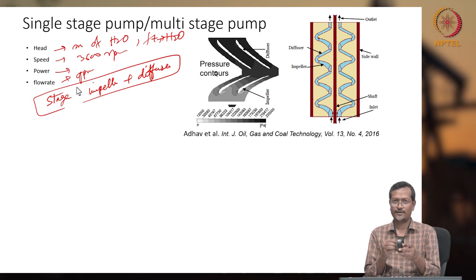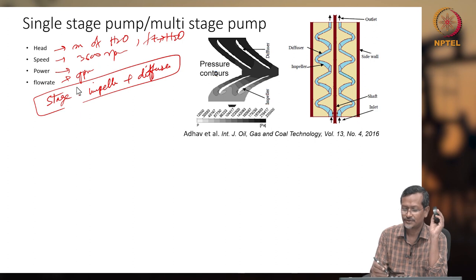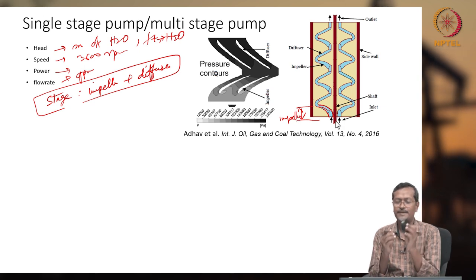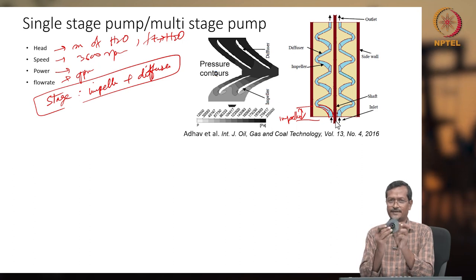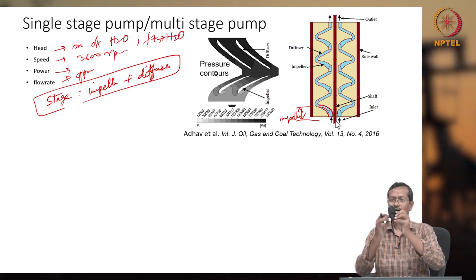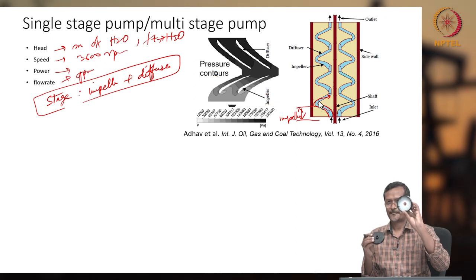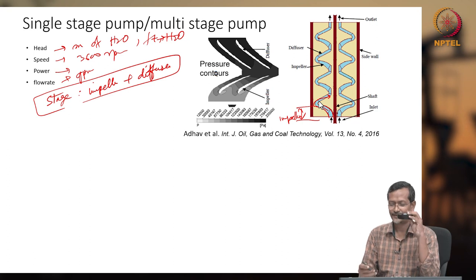So this is the first stage, my impeller-diffuser combination called a stage. If I draw this, see the right side picture. This is my impeller. This is not showing completely radially, just a rough drawing to explain. The impeller is like this, this is my I, placed like this. In the picture, match this one. From I, fluid is turning almost radially towards the axis. So who will do that? I have my brother, the diffuser. The diffuser takes high velocity fluid, reduces the velocity, and delivers it to here.